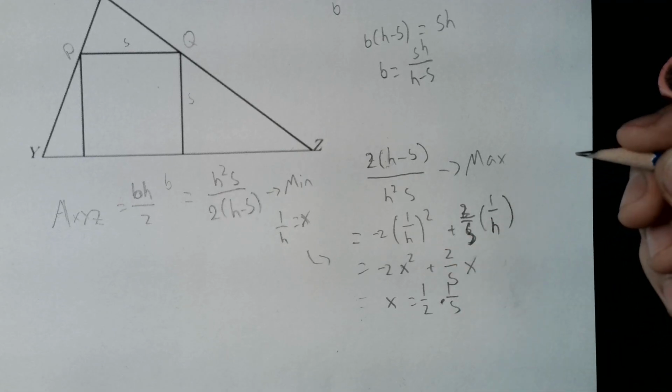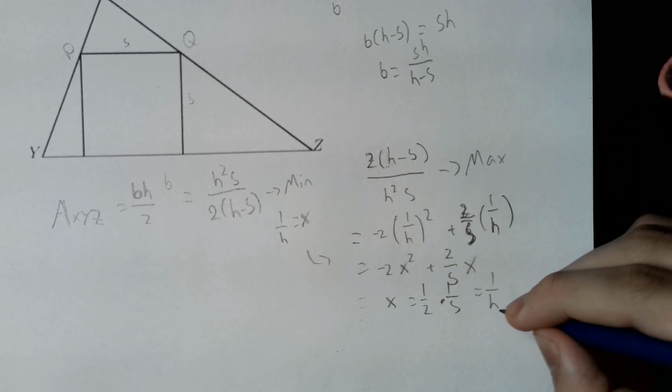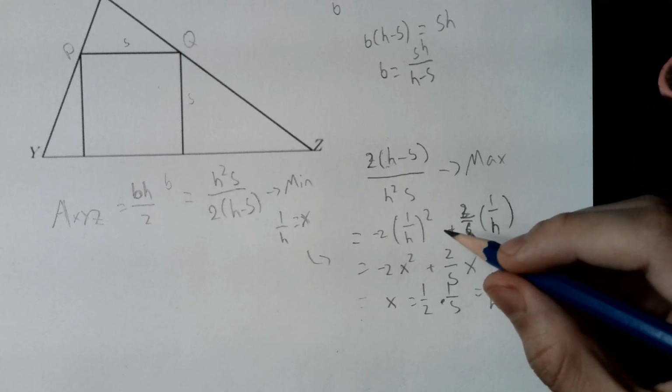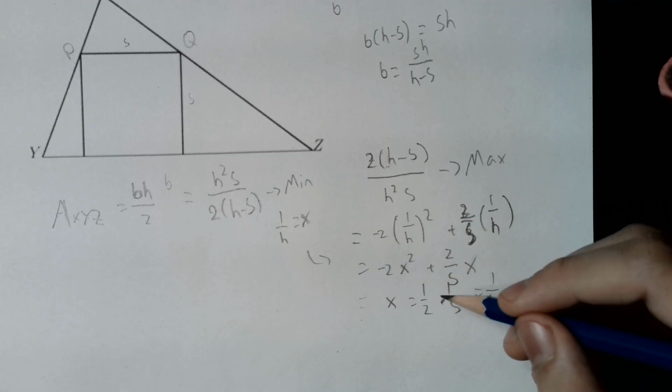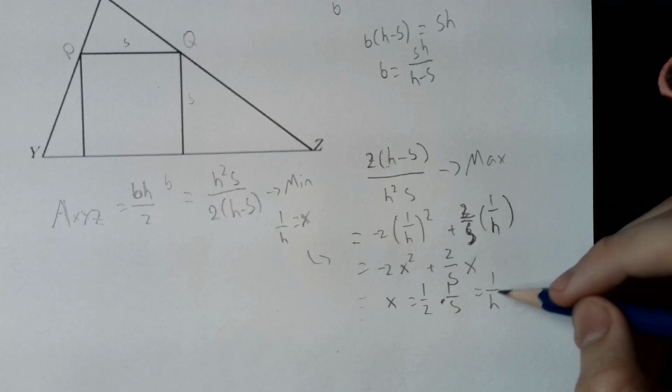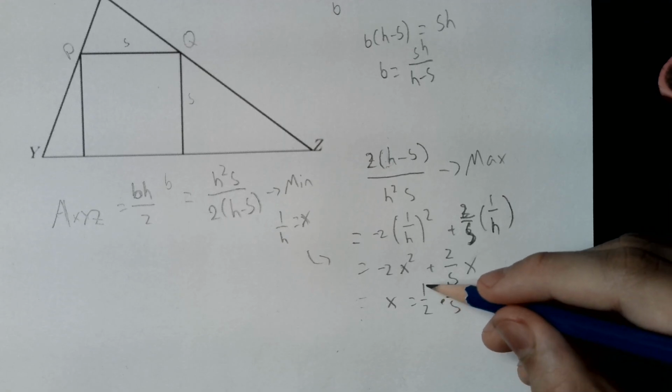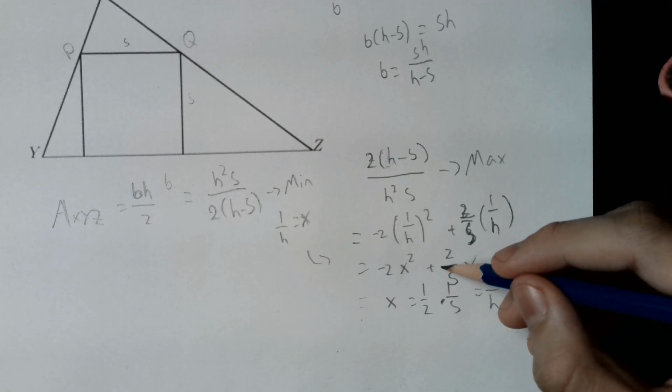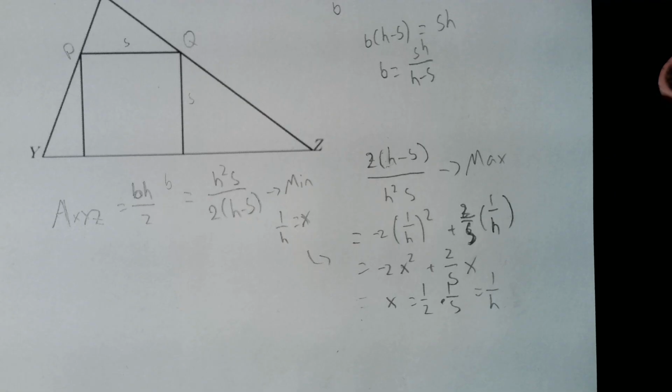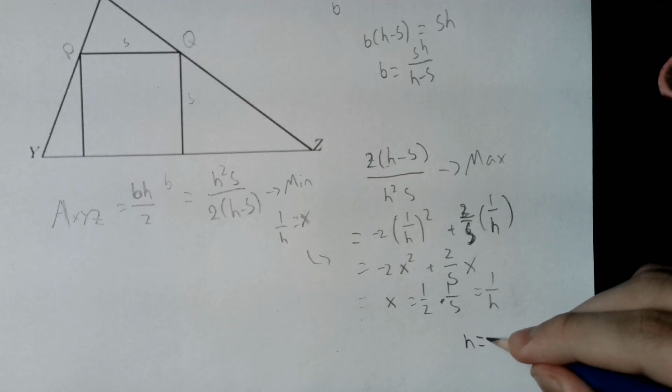Since x is also equal to 1 over h, as I said before, essentially this is a quadratic formula. If we let 1 over h be equal to x, and after that turn x back into 1 over h, we can see that 1 over h has to be equal to 1 over 2 times 1 over s. Now this quadratic equation obviously has two solutions. We have this solution here, and x equal to 0, but obviously we can't use x equal to 0 because 1 over h cannot be 0, since the numerator is 1, unless h is equal to infinity, which it definitely isn't. So this means that h here is going to have to be equal to 2s.